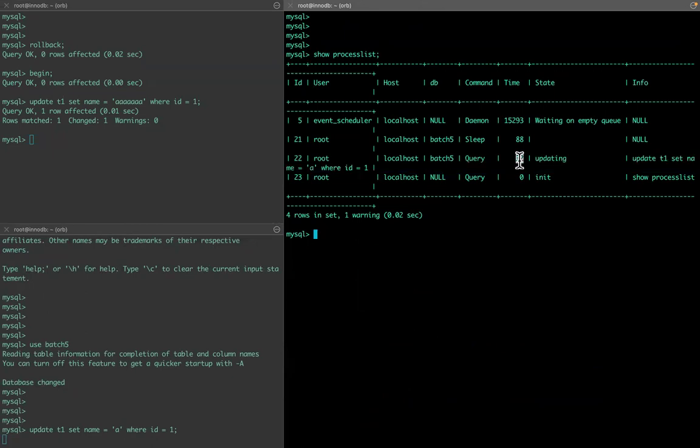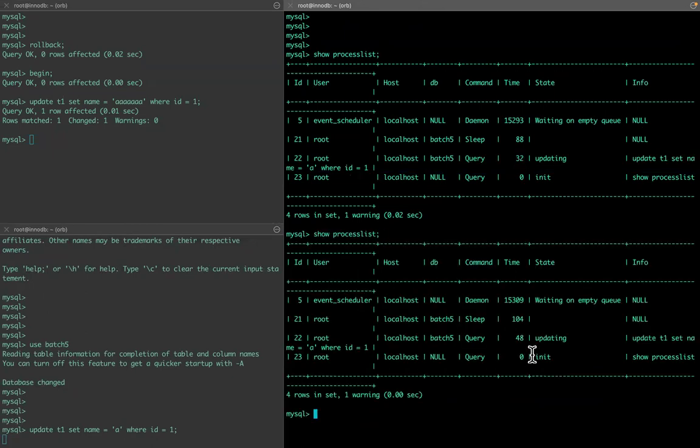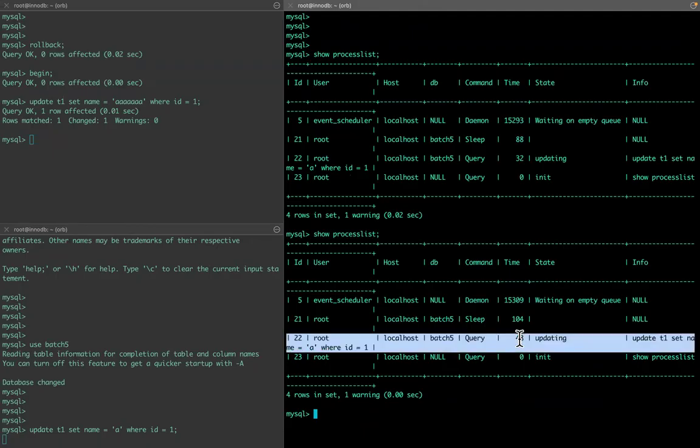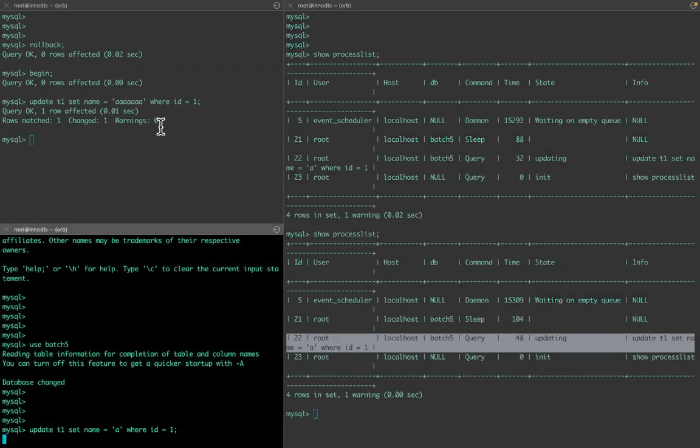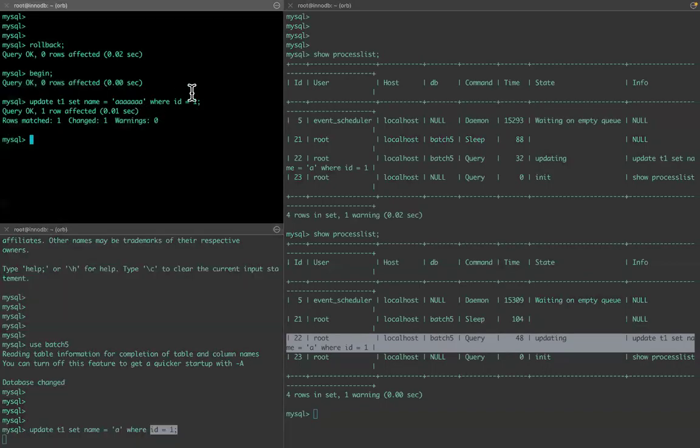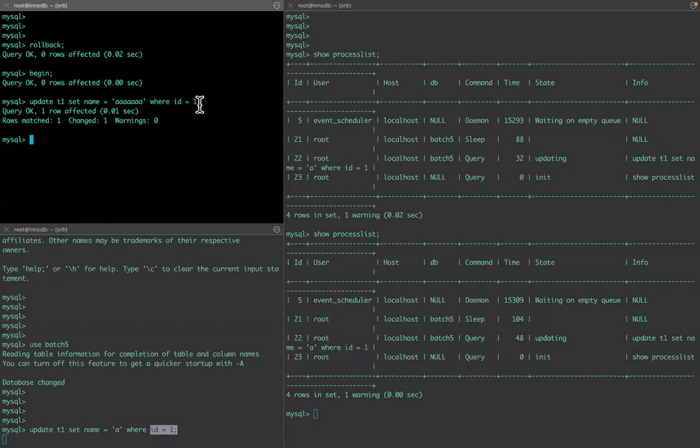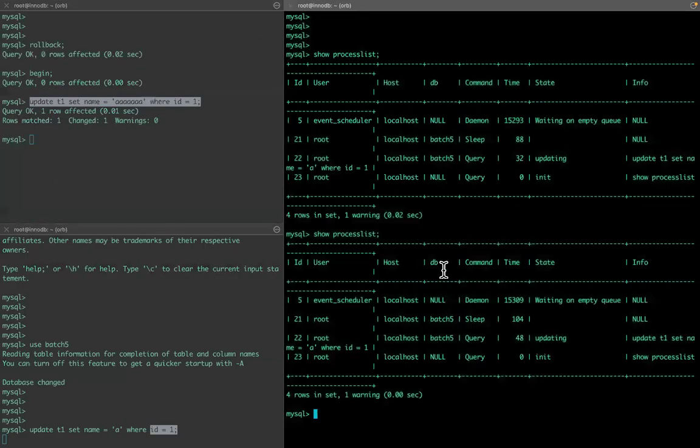It has been running 32 seconds, and one more time, now it is 48 seconds. It keeps running because it is trying to access ID equal to 1 and this session is blocking it. But in the process list, we are not able to see the blocking update statement, because that query is already completed, so it is not visible in the process list.